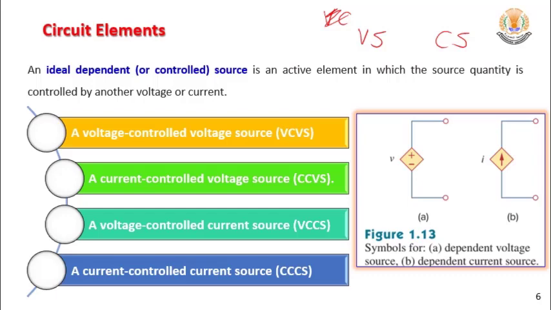If it's controlled by current, I'm going to call it current controlled, either voltage source or current source. If it's controlled by voltage, voltage controlled voltage source or voltage controlled current source. Clear? And its symbol in circuits will be a diamond or rhombus, but the independent is a circle. Dependent is a rhombus, diamond. Again, if you find the arrow inside, it will be a current source. If you find polarity plus minus, it will be a voltage source. Clear? I will make a summary at the end.